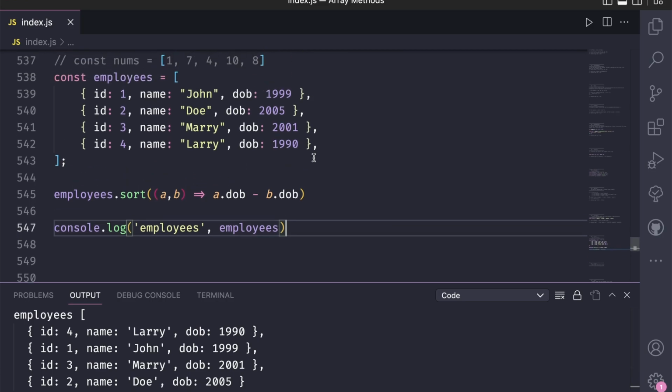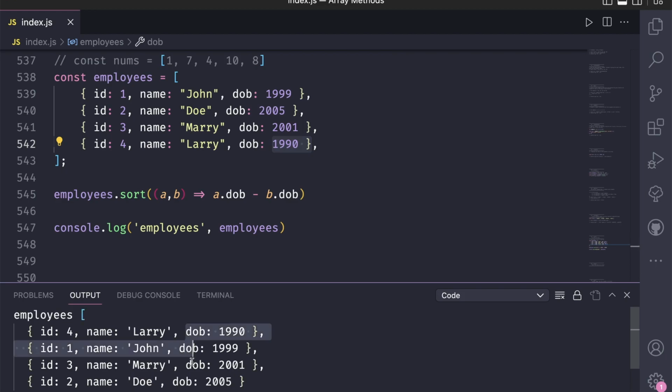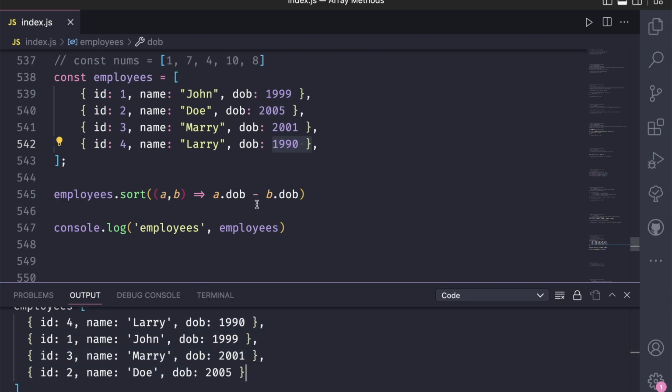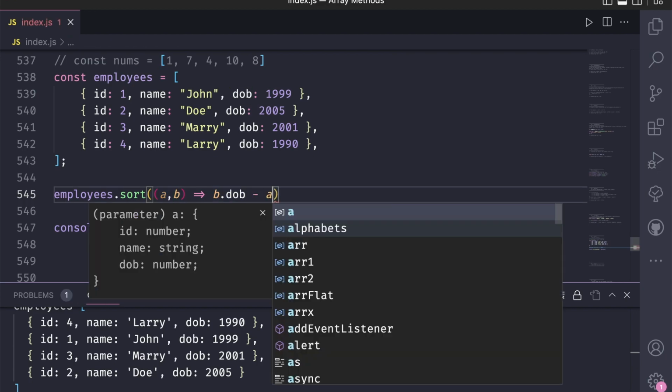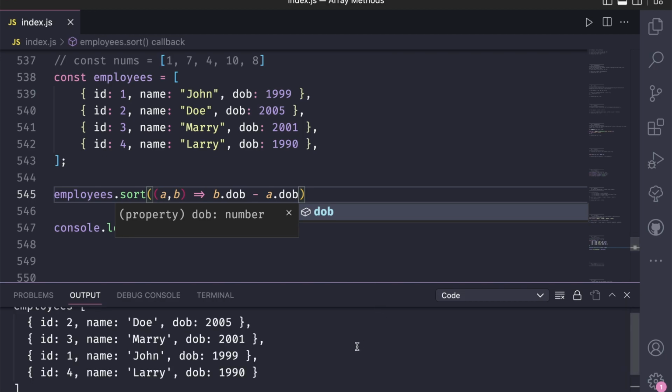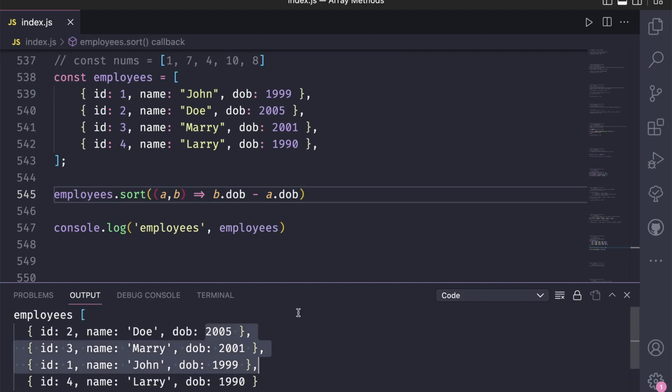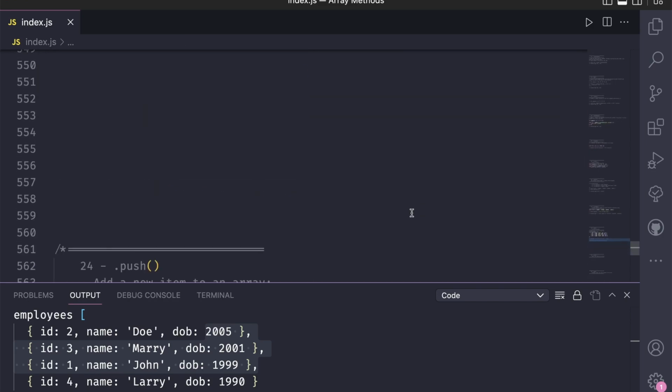Now you can see that this is sorted perfectly fine. This 1990 goes all the way to the first one right here, and that is how it is sorted. It's ascending. But if you want this to be descending, then you could swap it to b.dob minus a.dob and run that. Then there we go. Now this is a descending sort. All right, so I hope that it is clear.